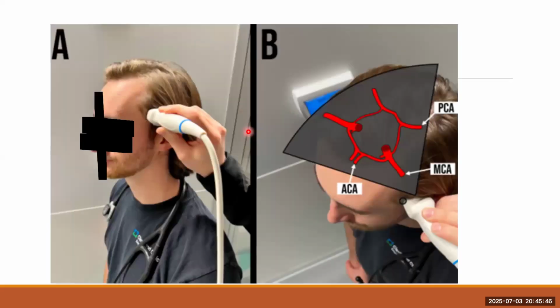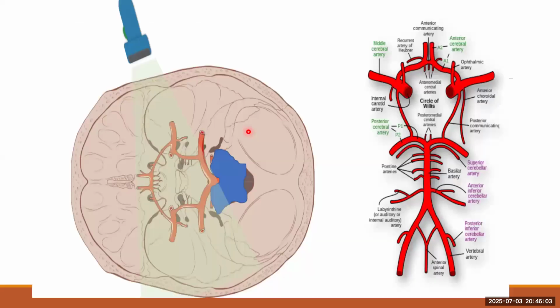This is again to have a better spatial orientation. If the patient is standing or sitting, we keep the ultrasound probe with the pointer directed anteriorly, exactly horizontal or with the pointer tilted slightly upwards. And this is how we will be able to see the vessels. This is again the same thing. Before we jump into the identification of the vessels, we need to be thorough with the structure of the circle of Willis.